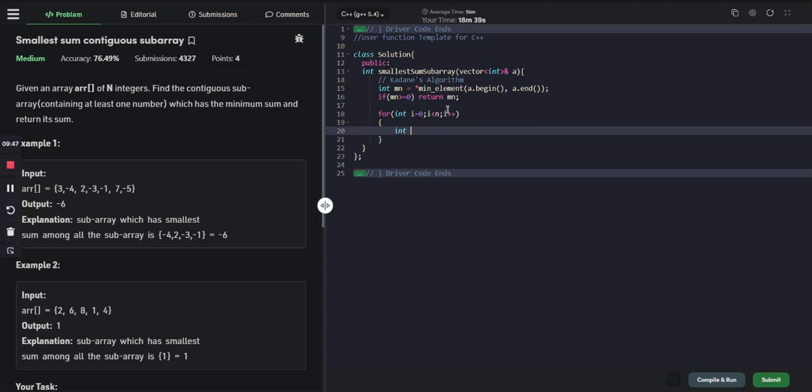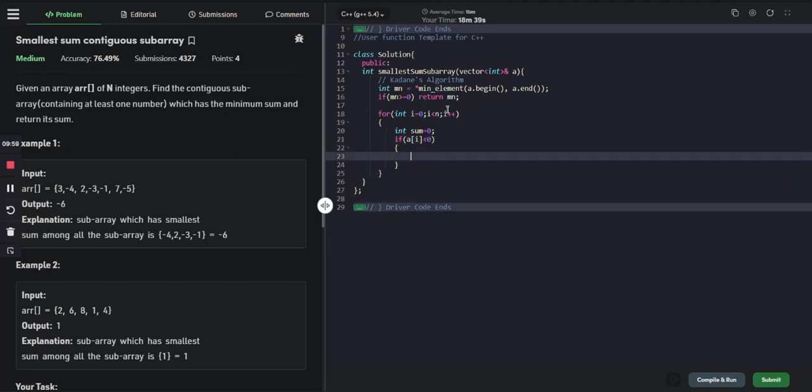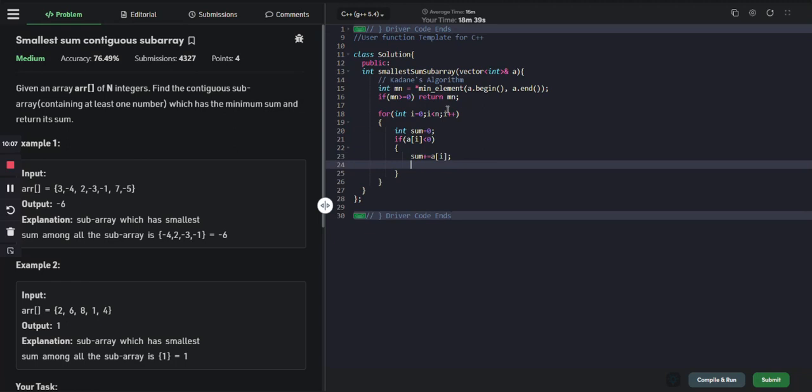Here we can initialize the sum as 0 and we can say that if this a of i is negative, then only we will start tracking our answer. So if this is 0, we will increment this a of i, the negative element, and we will keep tracking this until the next element is negative.